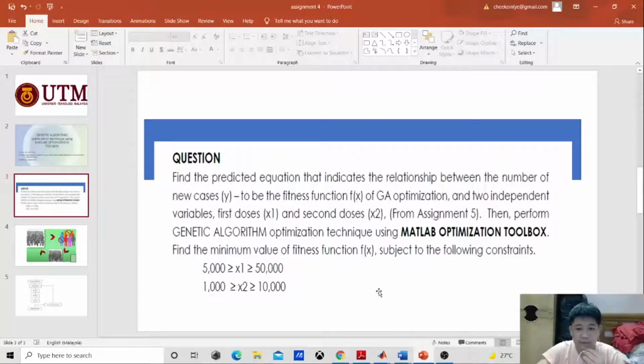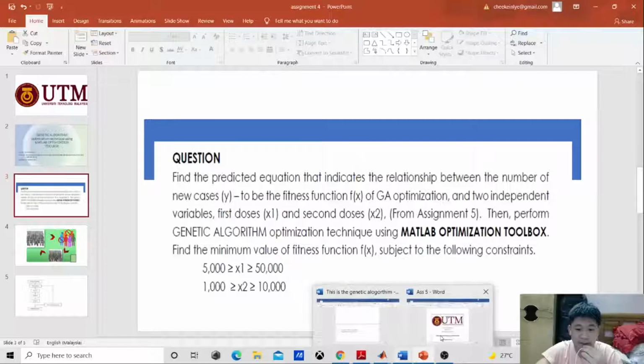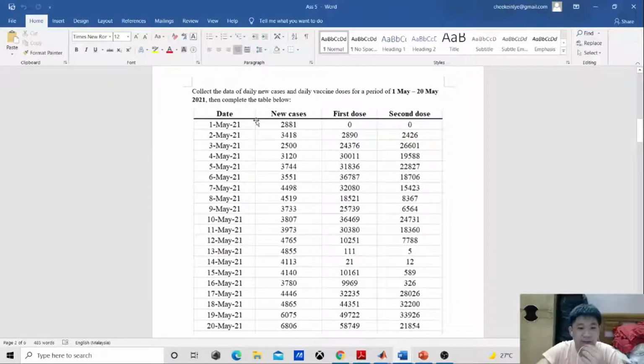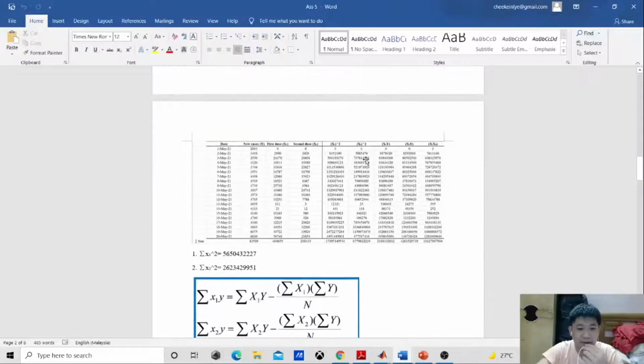So now I show you the predicted equation that I found from assignment 5. In my assignment 5, we used the data set of daily new cases and daily vaccine doses in Malaysia between May 1 and May 30.